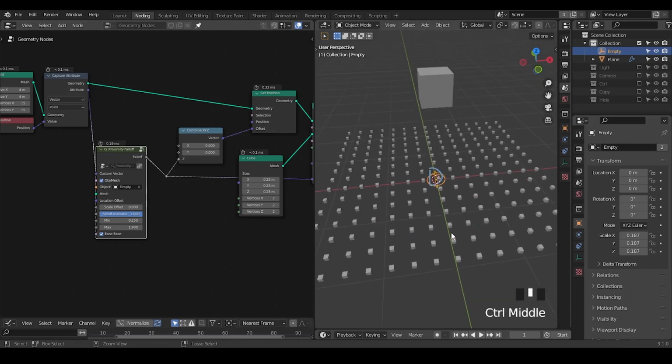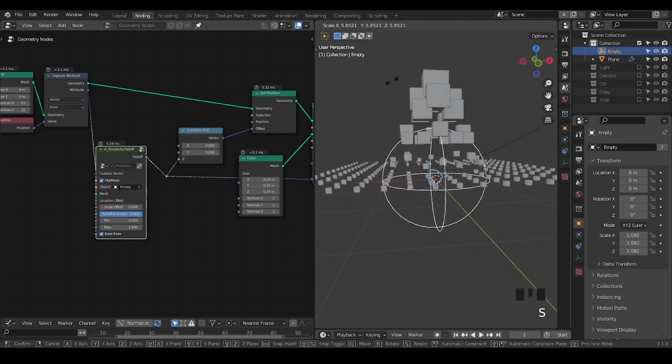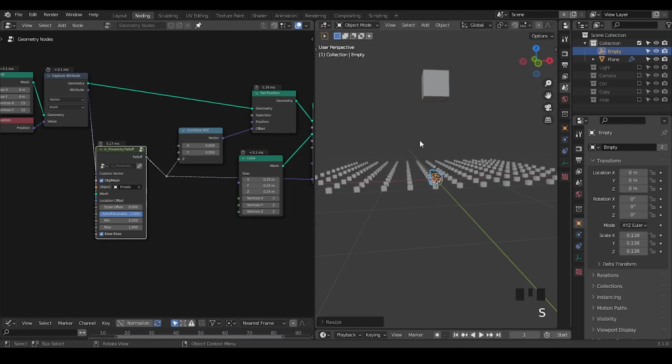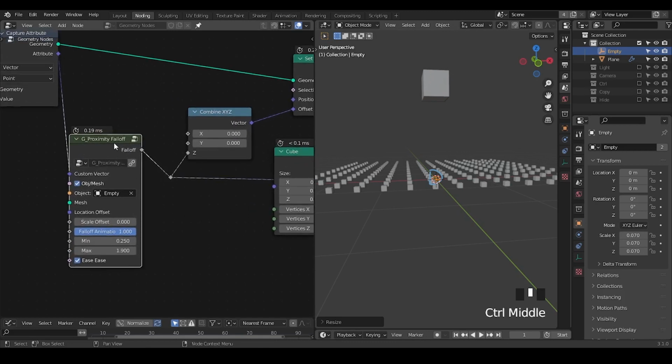And this actually explains why this transition is so sharp. Actually, there is no transition at all, because no matter how you scale down your empty, the cube is always that large. This lays the foundation of our proximity Force, because the distance is overlapping, so it will always output the maximum value no matter what.